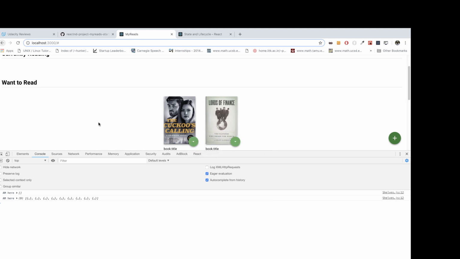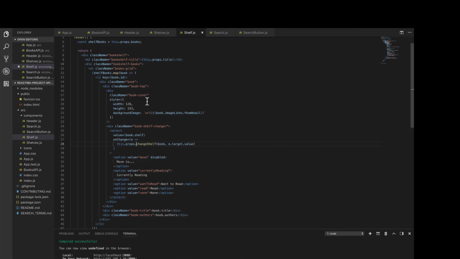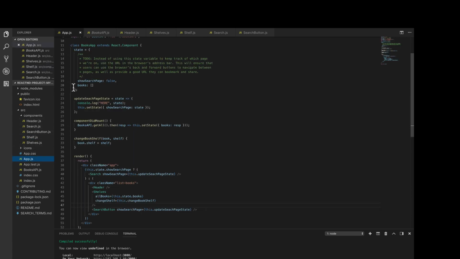Okay. So you see that even when we change the state of the book, it doesn't change anything, because of the way I designed the component in my application. I didn't define a book as a component, and I'm not maintaining the state of each book. What I'm maintaining is the state of all of the books. So we want to play a trick here.